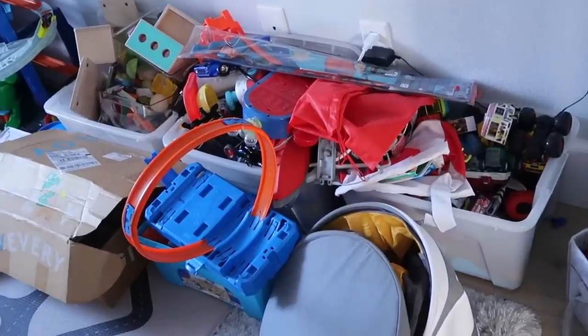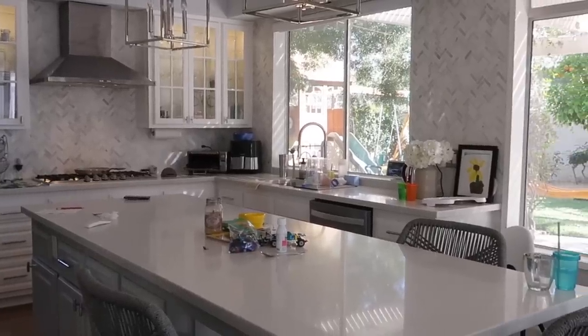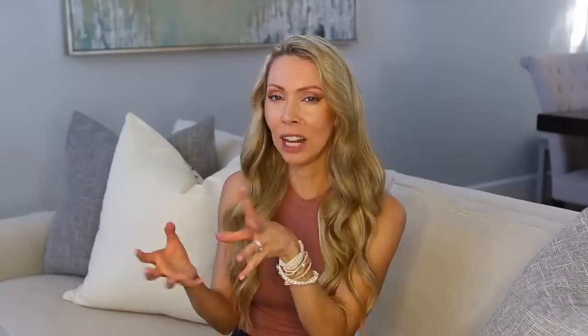Next up is clutter. Clutter in the home is just visually distracting — for me it causes stress. What may happen is that a lot of people become clutter-blind and don't even realize the clutter that's accumulated. One thing you can do is take a picture of your room and try to see the things that can be stored or donated that aren't necessary. You might even want to send that picture to your judgy aunt and have her let you know what needs to go.